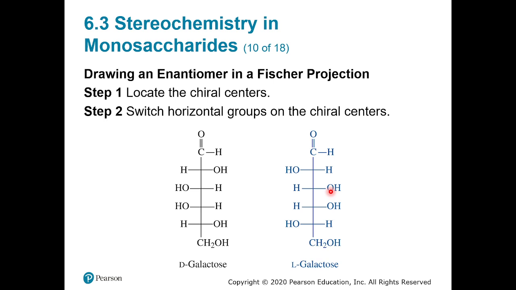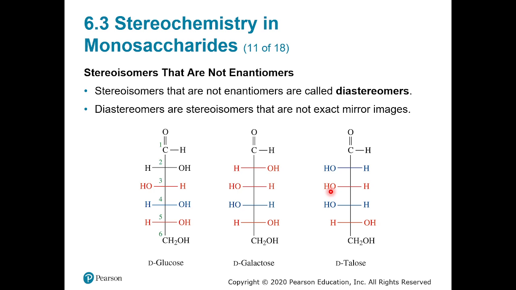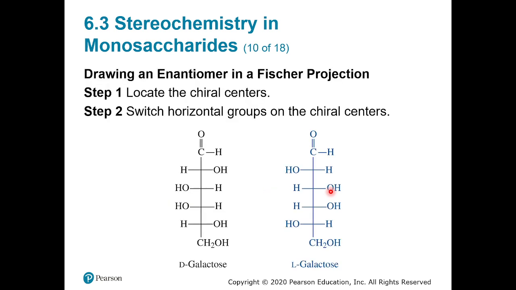It would be extra work. Okay, let's talk about stereoisomers that are not enantiomers. Those are referred to as diastereomers. For example, we have these from our previous slide, D-galactose and L-galactose here. These right here are enantiomers. They're mirror images of each other that are non-superimposable. And so those are enantiomers.